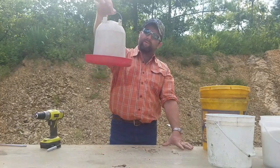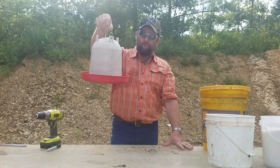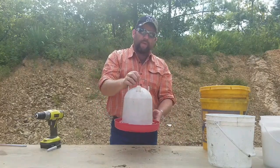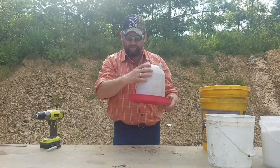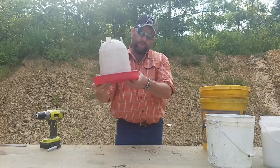And you can also hang this one from a branch in your yard. Get it out of the way. Maybe it'll keep the ants away from it for a little bit longer. But they're all going to find it eventually. However, under $10.